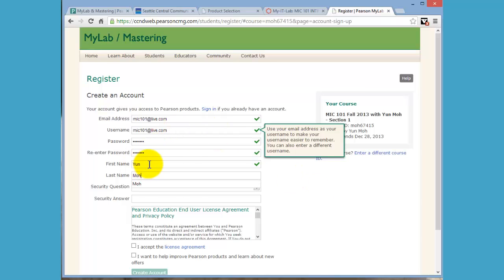So let me just put, as a student, I'm just making up my own name, but you shouldn't. As a student.